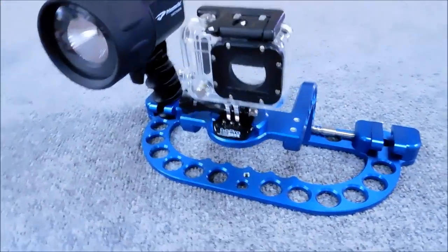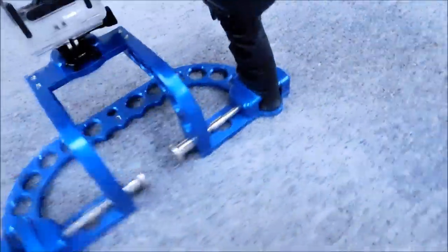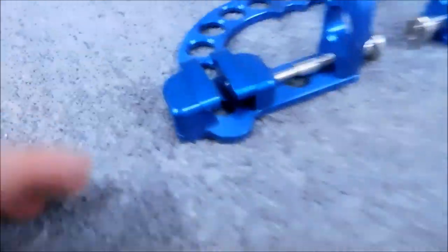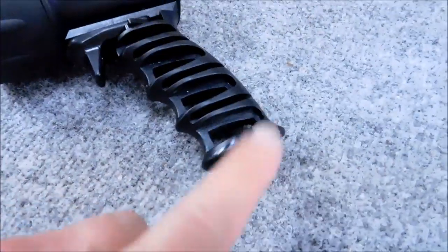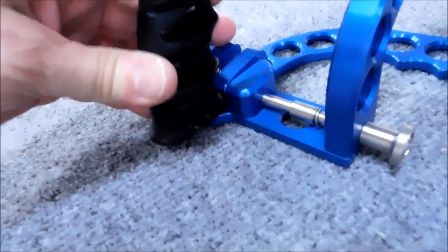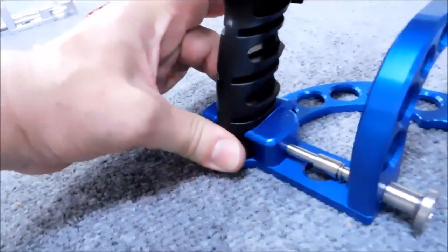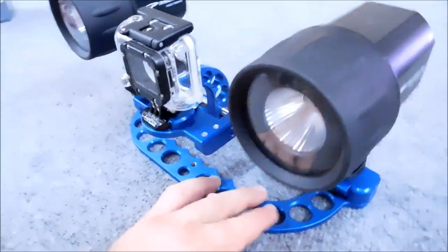Okay, here's the blue unit. And I'm going to pop a light on this one just to show you exactly how fast these lights are to get on and get off. The configuration of the receiver here fits the bottom configuration molded into the light, and all you do is line up the features and push. That's it. Done. Comes off just as quick, and that is rock solid. So that's the blue.